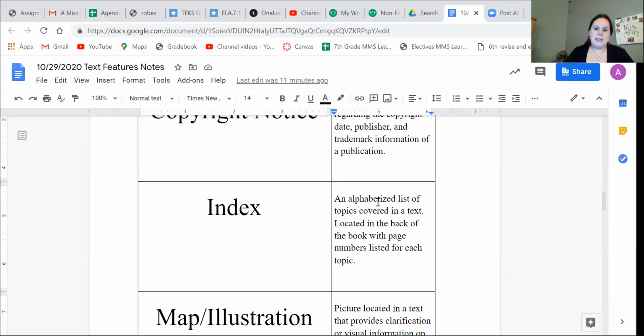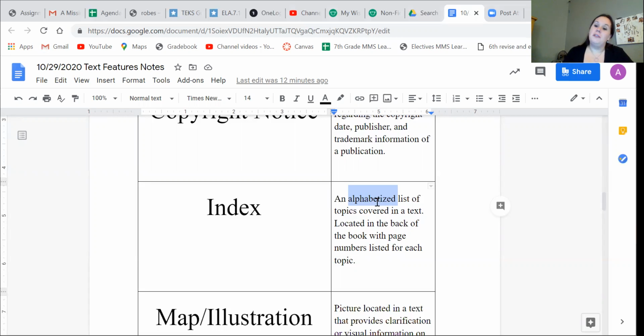Your index is going to be an alphabetized list. It's the key word there, alphabetized, of all the topics or people covered in that book. Okay, in that collection of material. Going to have your topics covered. Now, sometimes, depending on what sort of informational text you're looking at, you could have a glossary of topics, and then you could have a glossary of people. That is especially important if you're dealing with a history book or a history text, because that kind of makes it a little different. But a lot of times, especially in school, it's just going to be one long index.